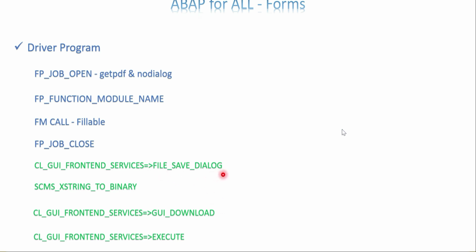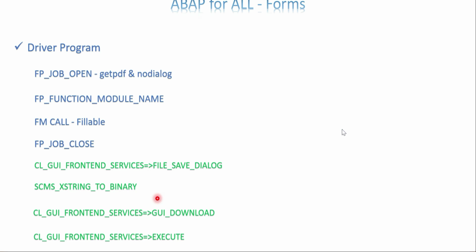File save dialog opens a local dialog which allows you to save in your local system, in the drive where you want to save the file. Then XSTRING to binary, which happens even in smart forms.